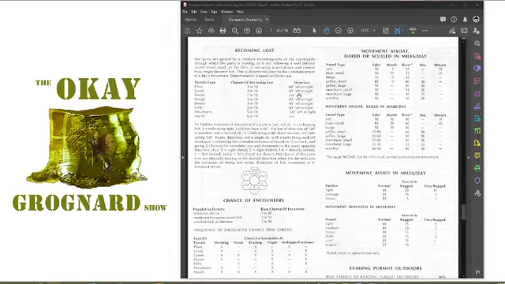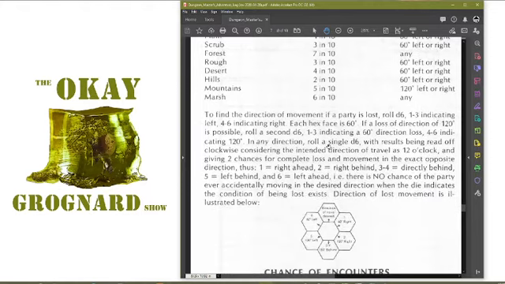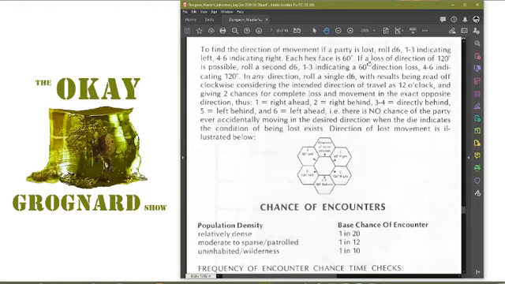Direction, 60% left or right. This is the direction you might wind up. Well, let's read the bottom of this before we dig into this last column, so it's a lot more apparent. To find the direction of movement if a party is lost, roll a d6. 1 to 3 indicating left, 4 to 6 indicating right. Each hex face is 60%, and let's blow this up so we can see this directional chart. Each hex face is 60%.